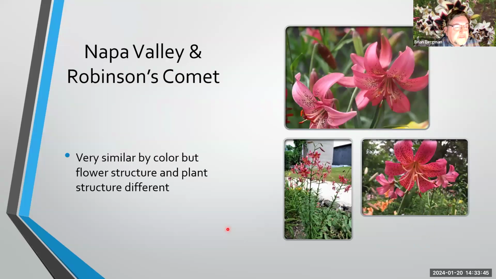Okay, next slide. And then we have lilies that are similar in color, but if you look again, now Robinson's Comet is a very old hybrid. Look at the lovely pink. It's been around forever. Don't you love the spotting pattern? Look at the stripes. And look at the center. Yes, I just love that. And you look at the anthers and you look at the stigma, and that's how you can tell the difference, not just by the color and the spotting. Okay, next slide.